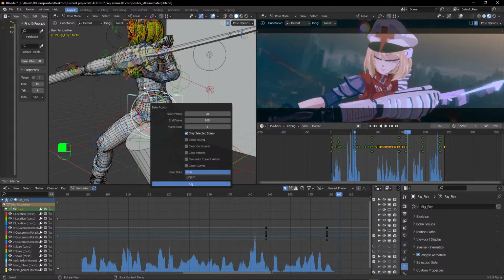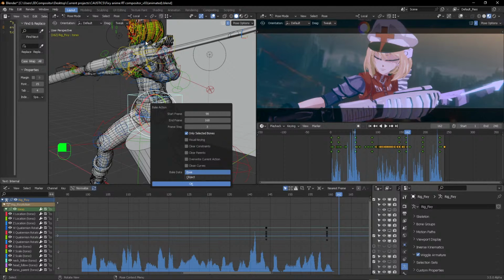Only selected bones. Yes, only this bone, because even if I don't have selected and get this out, everything will be baked. But we only want to work with only selected bones. And this is the confusing part where I don't see many people explaining. Why do I have a pose and why do I have an object to select to bake from?